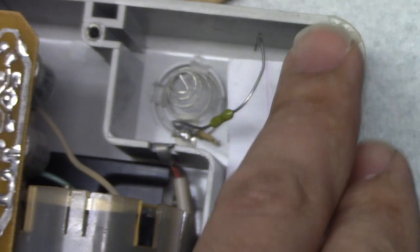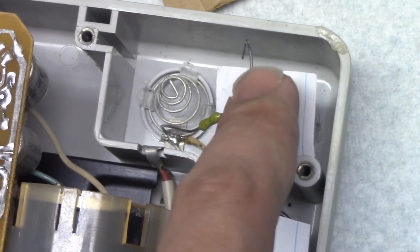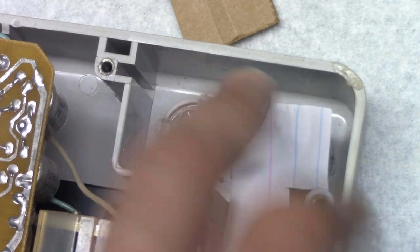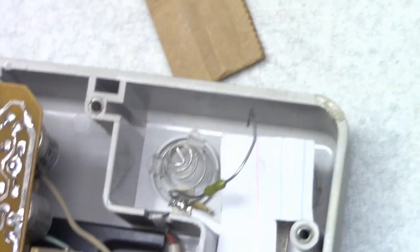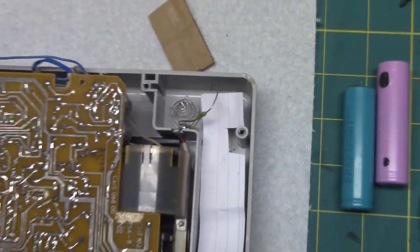And then I got a small, what's called a pico fuse. It's just a little 1-amp fuse. It looks like a resistor, but it's a small 1-amp fuse from the negative. And then the pin of it just pushes against the battery and it works.